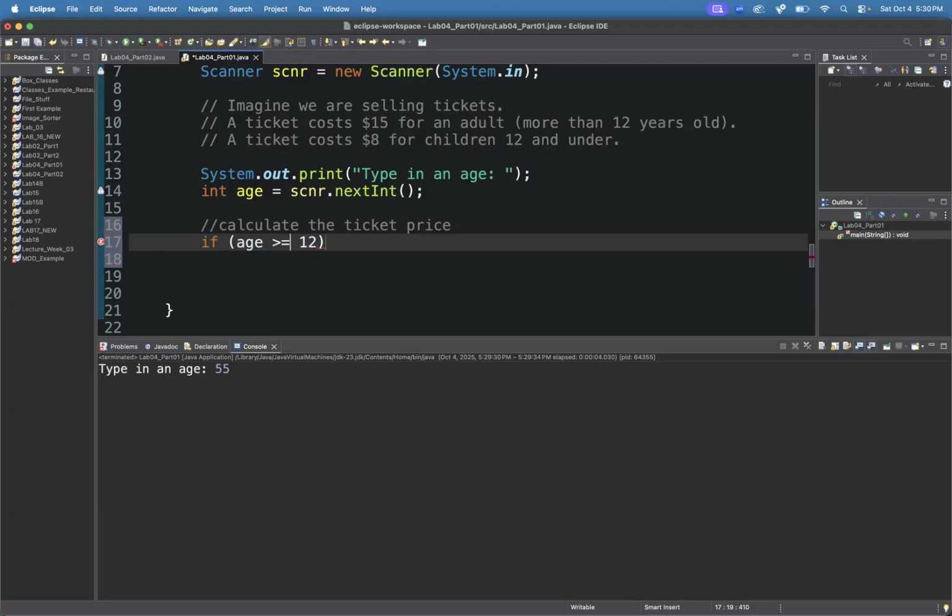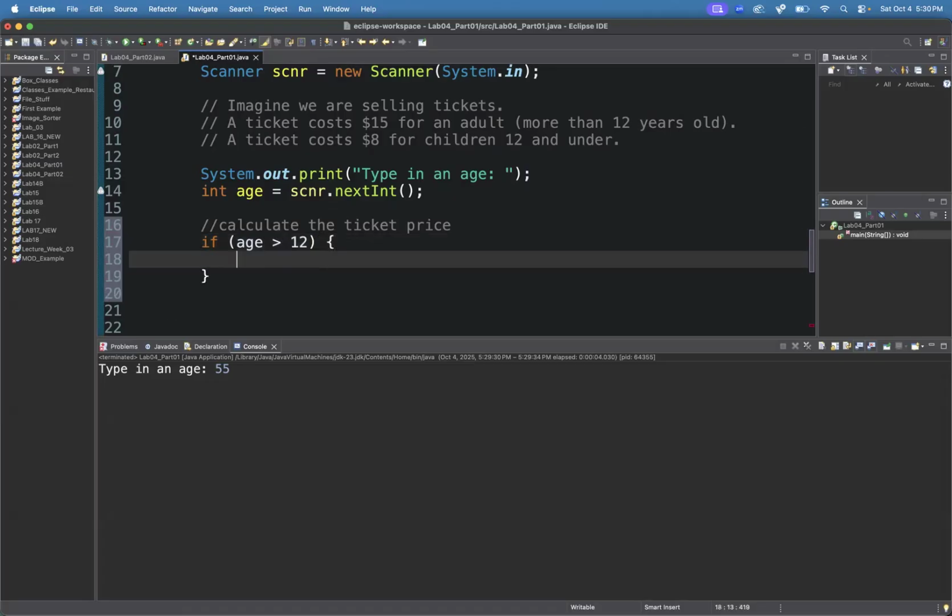Sometimes the right thing, if you read the sentences, could be greater than 12. So you have to carefully read the situation. So this says more than 12. More than 12 does not include 12, right? So you have to think about that a little bit. And we need a ticket price. I'll just say ticket price equals 15, right?